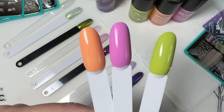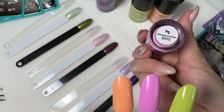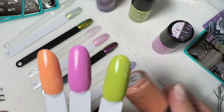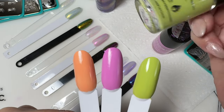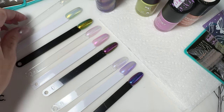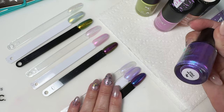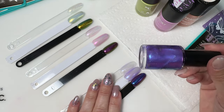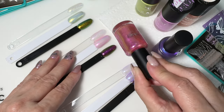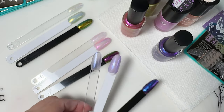Okay, so these are the Fruity Cutie stamping polishes. Strawberry Blush. Apricot Kisses. And then the One in a Melon. And then again, we have these three regular nail lacquer. Little Fish, nice, beautiful, shimmery purple. Kelp Forest, nice, shimmery pink. And I'll kind of hold these up.